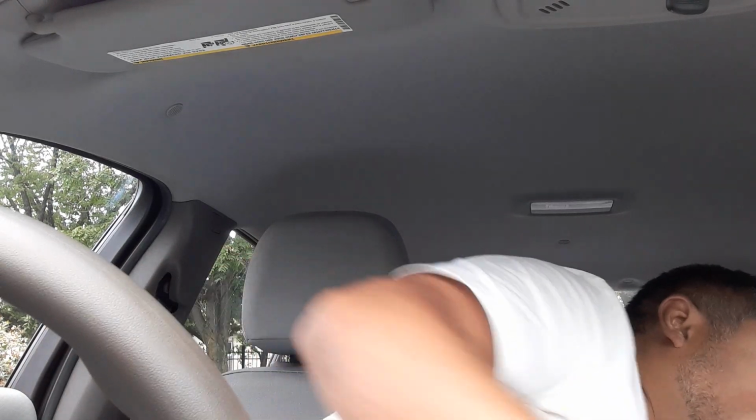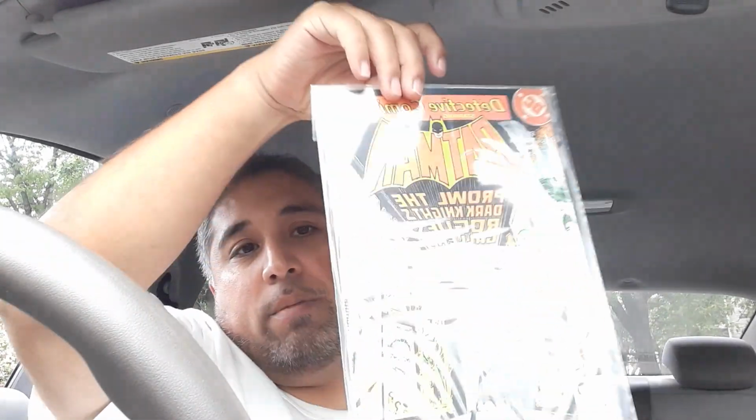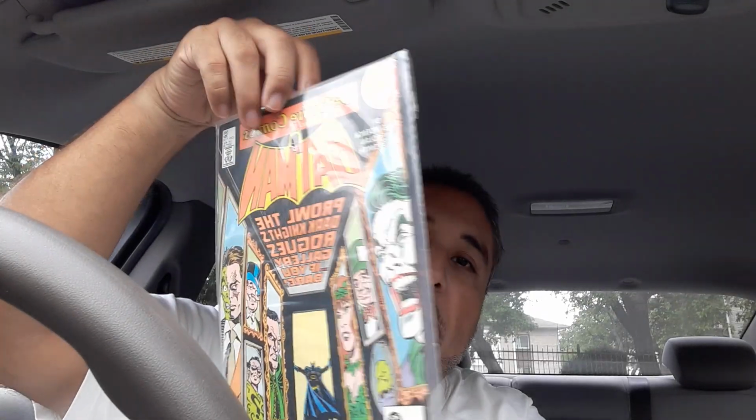All right. Now, this is a book that I had a long time ago in my old collection, but I don't have it in my new collection. So I was very happy because I've seen it a couple of times at a couple of comic book conventions, and they always wanted too much. And I was like, no, I'm not paying that much. And my patience paid off, you guys, because I know how much hunting I do. I hunt. You know what I'm saying? So I knew eventually I'm going to find it for less than what they wanted at these conventions. And to get it for $1, and this is a 9.8 candidate also. So it's Detective Comics 566, the Rogue Gallery cover. So very happy about that, you guys.